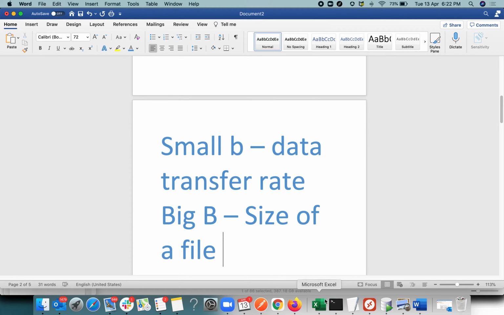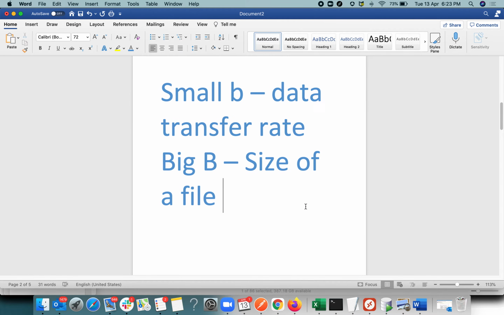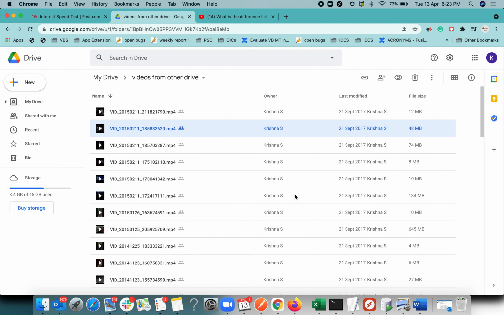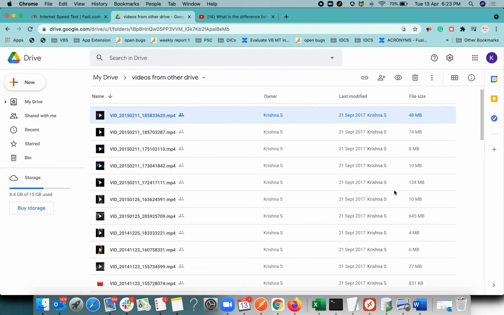So now I have a question for you, right? Suppose I have 30 Mbps internet and I have a 30 MB file, or let me go to my drive and take this example, right? 48 MB file. Let me see if I have 30 MB.